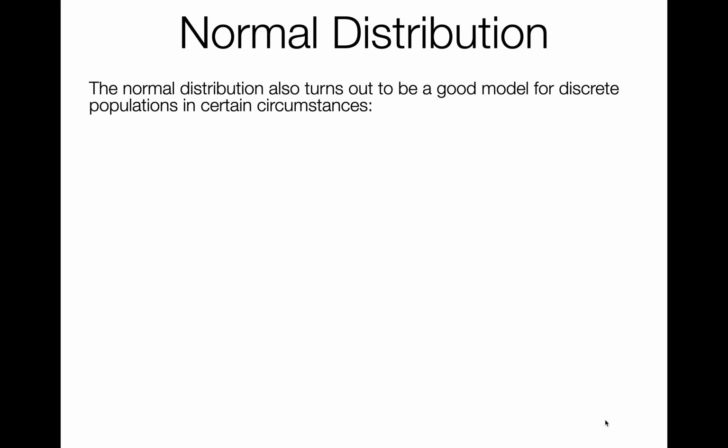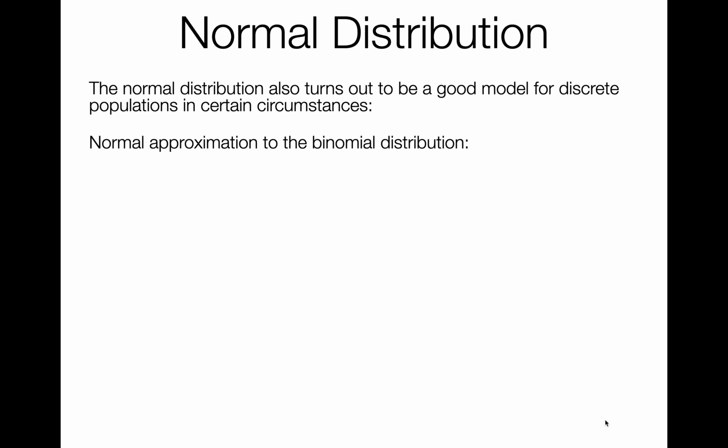One last part about the normal distribution is that it's not only a good model for data that is said to be normal, it's also a good model for some discrete populations. Something that we might use the binomial distribution for, or the Poisson distribution, or negative binomial, and so on. Not all of them, but some of them actually start to look like a normal distribution once you get enough data. After you get a sample of large enough size, it's going to look symmetric and bell-shaped.